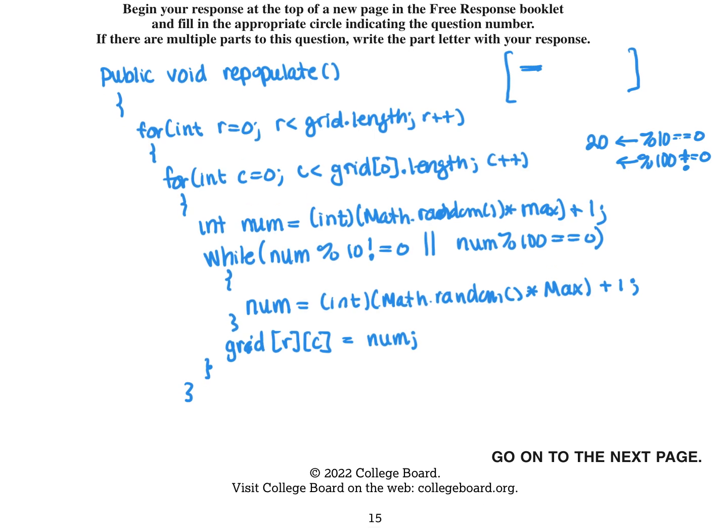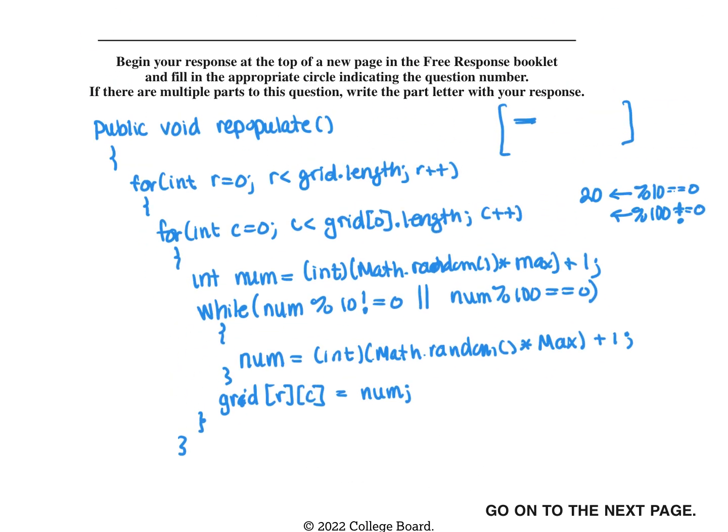Part B. So looking here, you would need no error bounds here, and you get 1 point for that. The second point is correctly creating the num. So you need this math.random. You get 1 point for that. The next point comes from checking both mod 10 and mod 100, that it meets the criteria. And the next thing is adding it at the appropriate place. And that first part is worth 4 points.